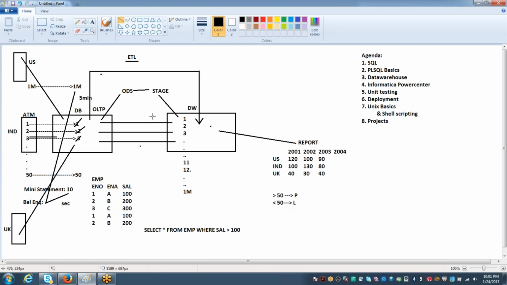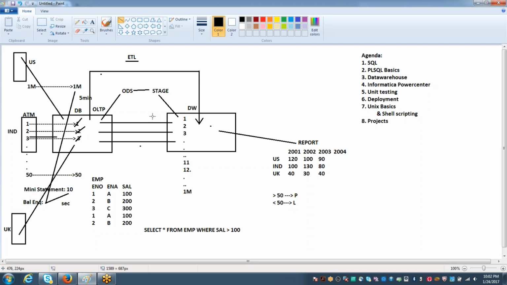But in our training, we are going to discuss each and every transformation's functionality, and parallelly we are going to implement those transformations in real-time scenarios. Whatever mappings we create in real time, the same scenarios we will be discussing in our training. In real time we'll have millions of records, but the same mapping, same transformation, same logic will be executed on a smaller number of rows, right?